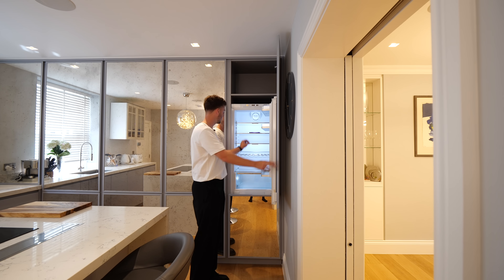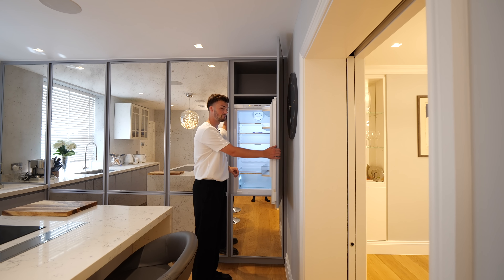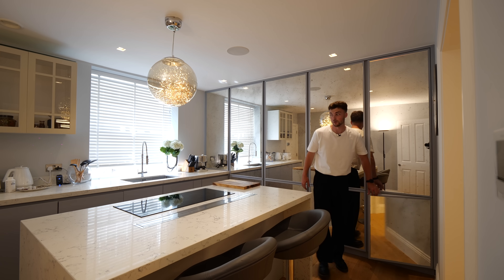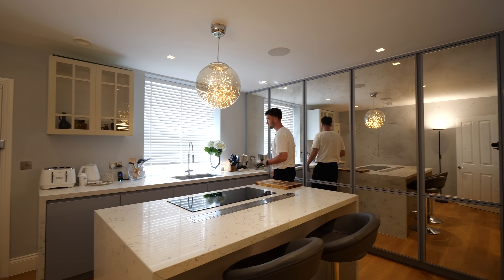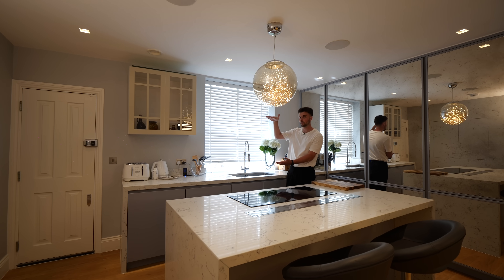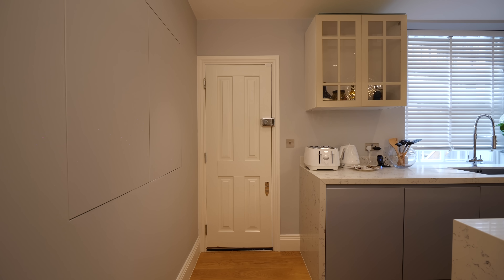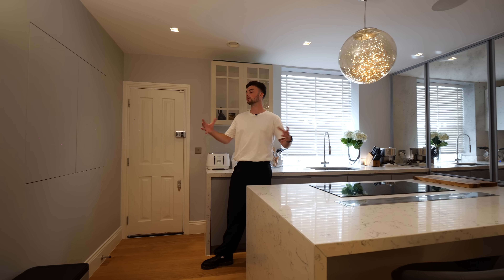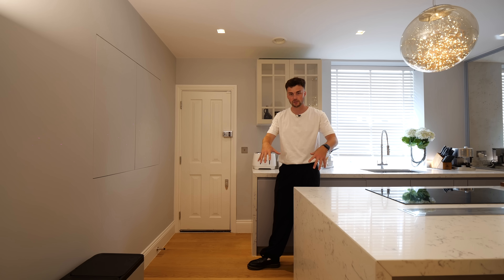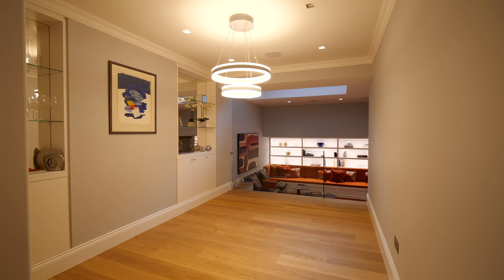Just next to that we have the fridge behind this panel — quite seamless, you wouldn't really know it's there. There appears to be a lonely Twirl in here by itself. The freezer is literally just below that. To this side we have the sink with a sash window so some light can come down, because we are sort of below ground floor. There's also a separate access into the house here, so depending on what you wanted to use the property for, this could be a separate entrance to a self-contained apartment on the lower floors.